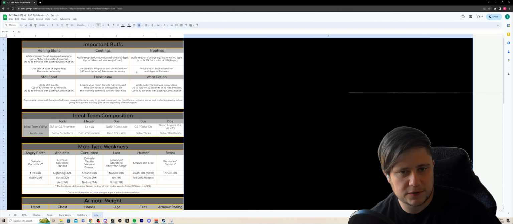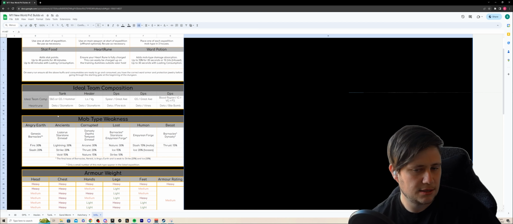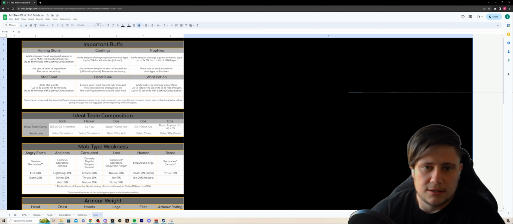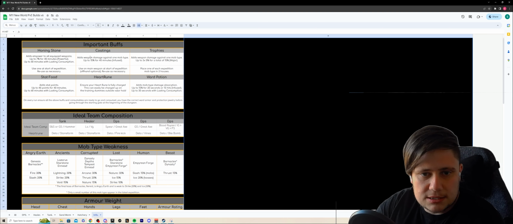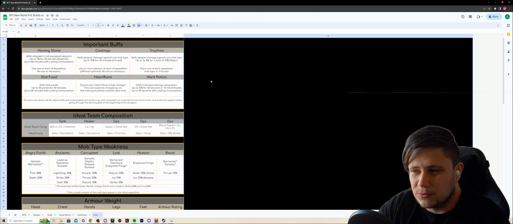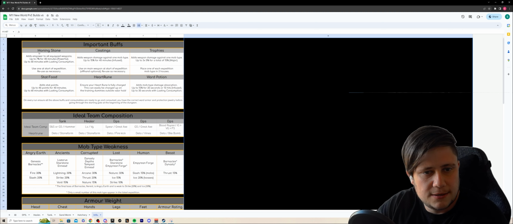So on our info tab, we've got our important buffs, our team compositions, our mob type weaknesses, and our armor weights. So this is where you want to be starting when you're planning and taking dungeons a little bit more seriously. These are your consumables and buffs that you're going to want before you go in.